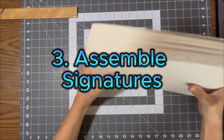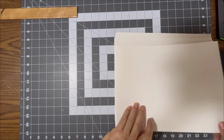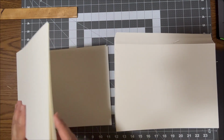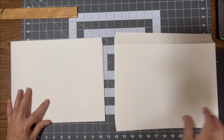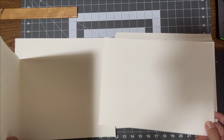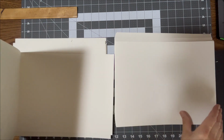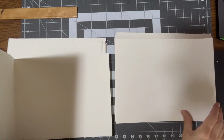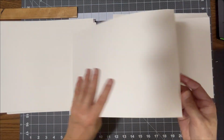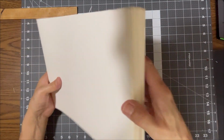The next step, making signatures. Whoop, there's a little piece hanging off of there. Grab that though. Well, okay, maybe not. Assembling signatures. Now a signature is a group of paper. Typically in a book, you'll see them from 4 to 6 pages. In my case, I decided I was going to do 1 sheet per signature, but I thought 3 would work out okay in this case, so I'm doing just that. I'm creating groups of 3 per signature in this watercolor sketchbook, for a total of 9.